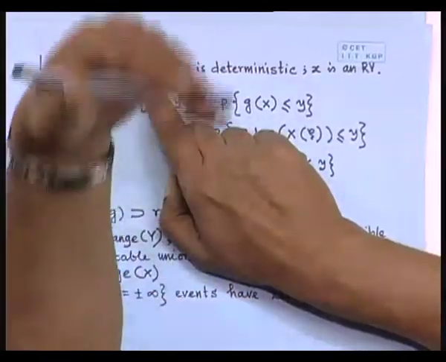Now you can ask so many other questions. Obviously, if you connect a random resistor to a constant voltage source, which for the time being I am assuming not to be random, though in general that itself is also going to be random, then you can also ask what is the current. That is going to be a random variable and it is going to be a function of R. You can ask what is the power. So this is why, once you have something random at the basis, you need to determine several derived quantities. This is a very common requirement. That is why we are studying this property, right.